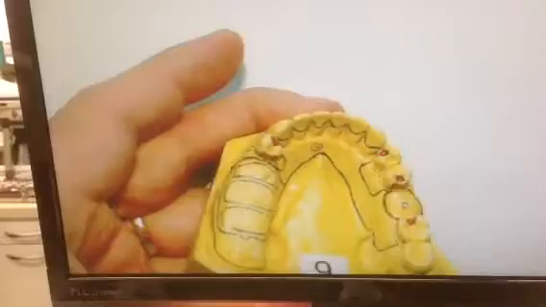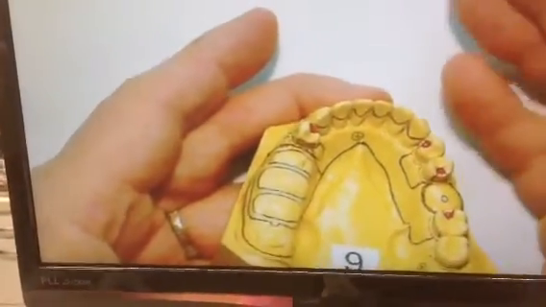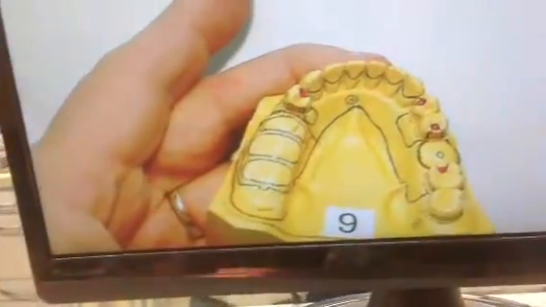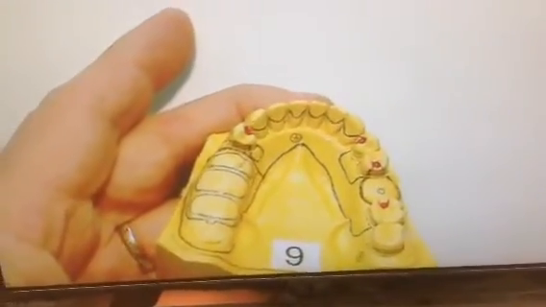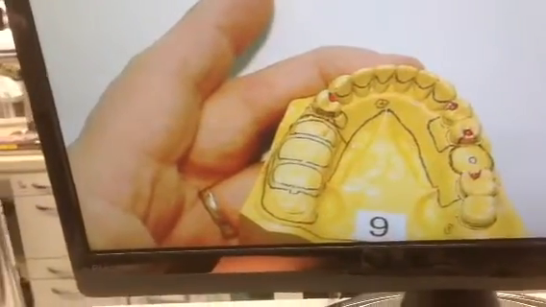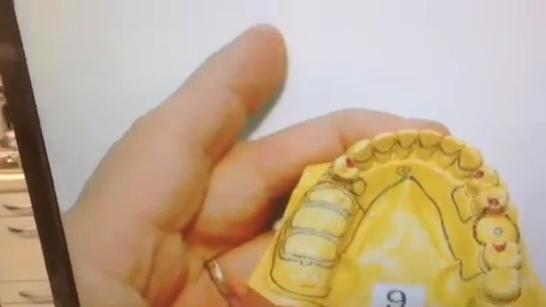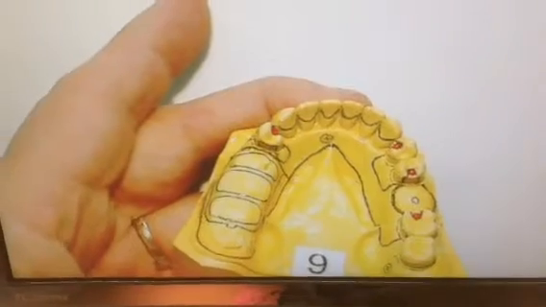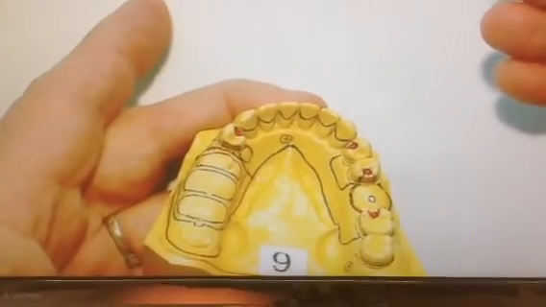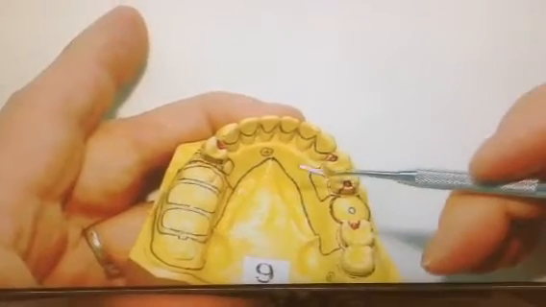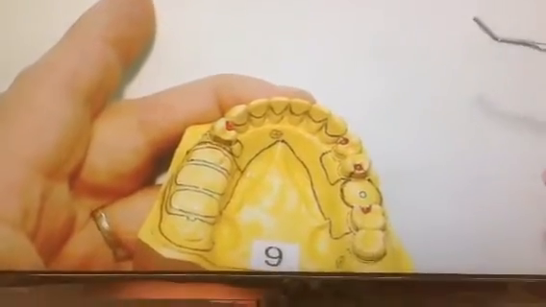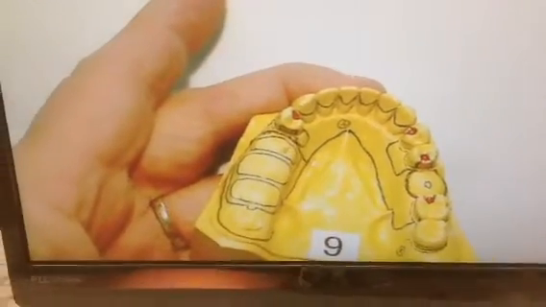Here's my tip. If you get a lower cast, do a lingual plate. All right? Yes, you can do a lingual bar, or you can do a lingual plate. But the lingual bar comes with a lot of restrictions. The bar has to be a certain width. You have to be a certain distance off the free gingival margin. A lingual plate doesn't come with any restrictions. You can't say a lingual plate is wrong in any case.